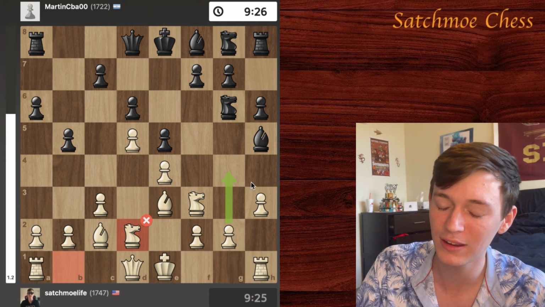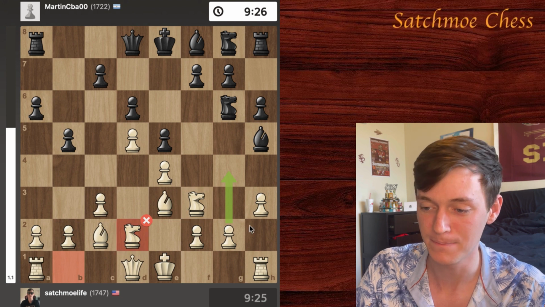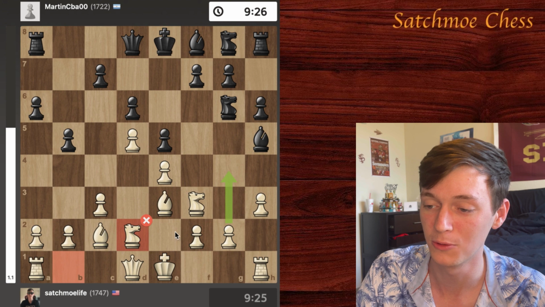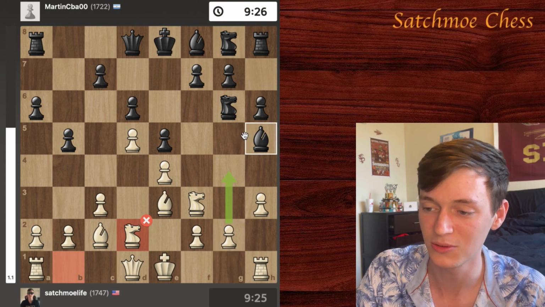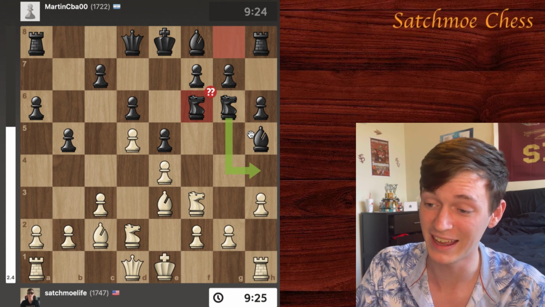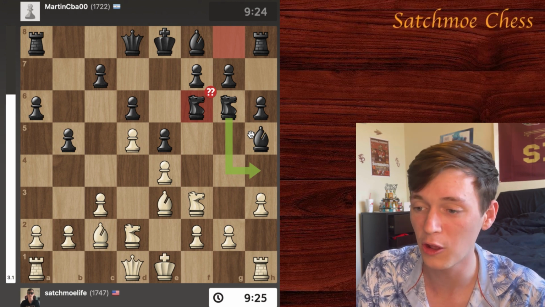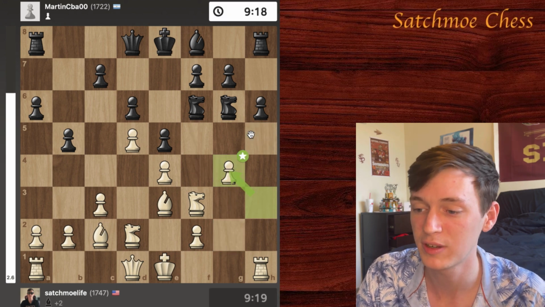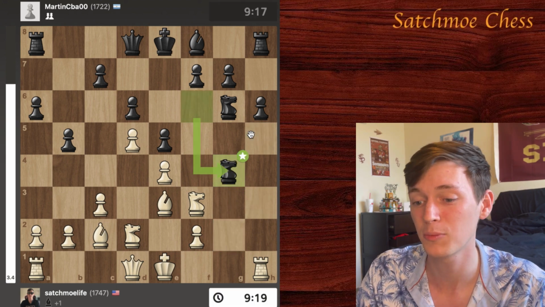I didn't want to push g4 yet because I wasn't sure if I was castling kingside or not. I was trying to prepare a queenside castle with this move, and I really wasn't paying attention to the piece trapped here. But my opponent misses it again, and it's still a blunder. However, this is a little bit better because now we get some compensation after g4. Bishop takes, pawn takes, knight takes, so now it's 2 pawns for the piece.